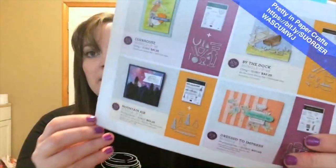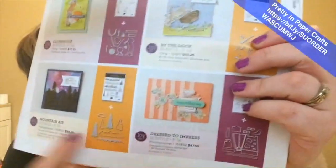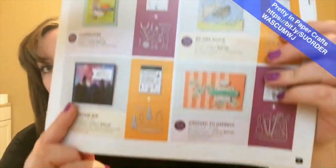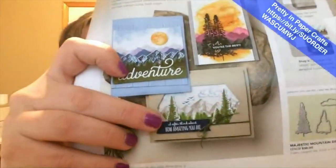When I say 'case,' I mean I took the initial idea and then I kind of went my own direction with it. The first one is on page seven. I used pigment sprinkles — that's the card we're going to make. Page seven is a card I cased, and then on page 53 I cased one of their samples. Of course I made it my own, but that's where the original idea came from. If you ever need to get creative but don't know where to start, the catalog is always an amazing place to start.